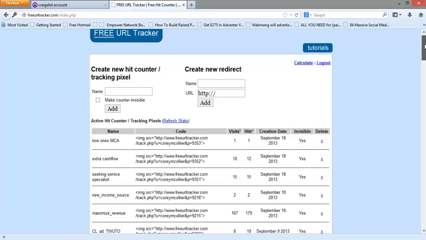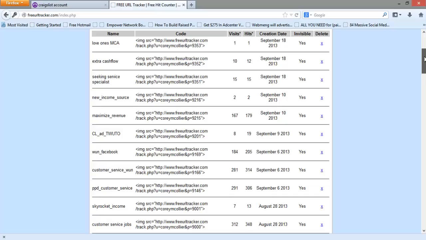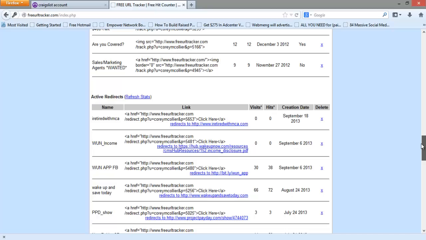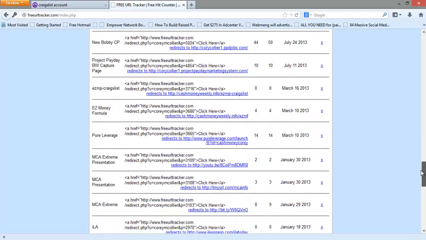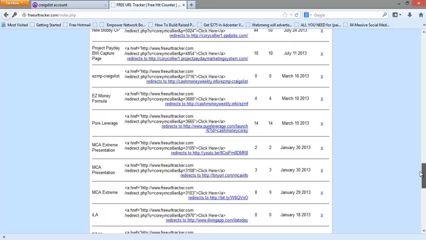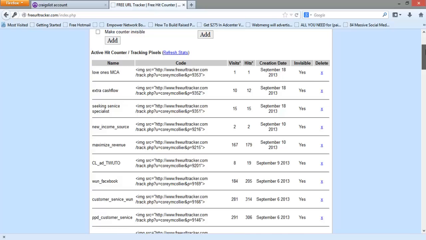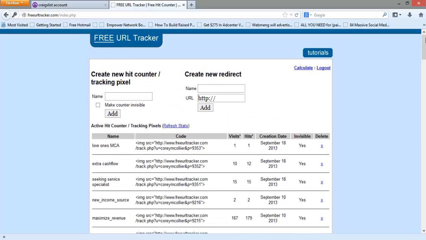As you can see, it tracks how many times your ad's been visited. It also has the redirects, where you can see where your traffic, click-throughs are coming from. This one's free. I just like to use it because it's free. The Craigslist ad tracker is probably a better one to use, but I like to utilize all the free that there is so I can sink more into my marketing budget. So yeah, Free URL Tracker.